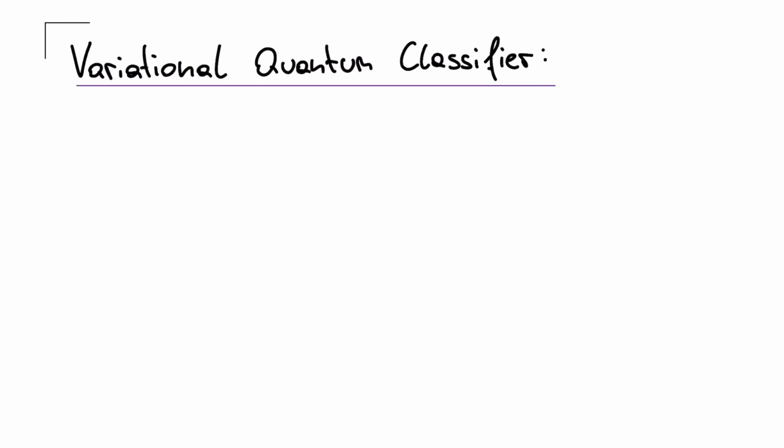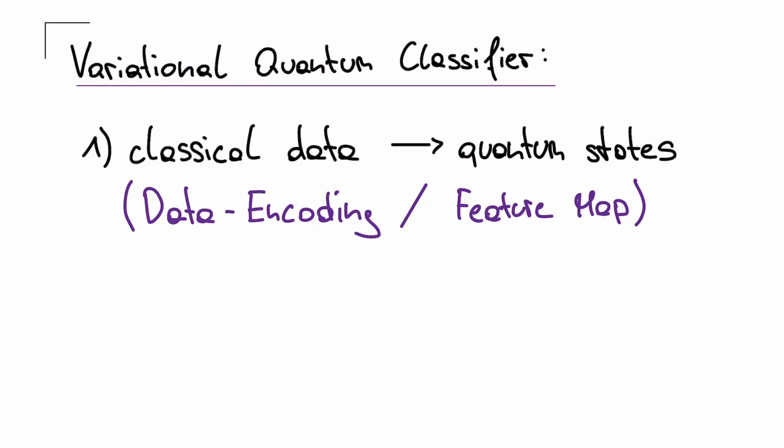So how does the structure look in practice? Let me give a short overview before we dive into the details. We start with classical data, which must be encoded into the quantum world, into quantum states. This step is called data encoding. The name is quite intuitive. We encode classical data into qubits. In quantum machine learning, this process is also often referred to as a feature map. I'll explain in more detail in a moment what exactly happens here and what you need to know.